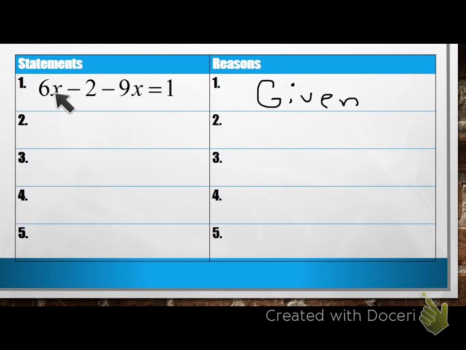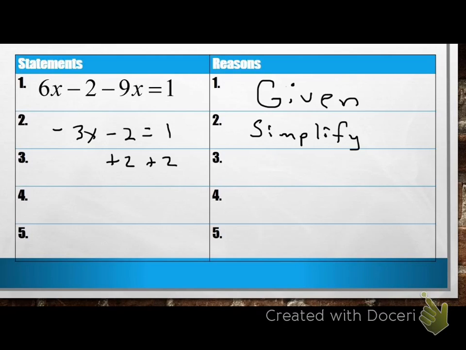You would add. No. What is 6x minus 9x? Careful. Negative 3x. Minus 2 equals 1. Now I've got a question: how did I get that? I would allow combine like terms or simplify. Combining like terms, Elise, is simplifying. So I'm just going to write simplify. But if you would have written combine like terms, I totally would have accepted that.